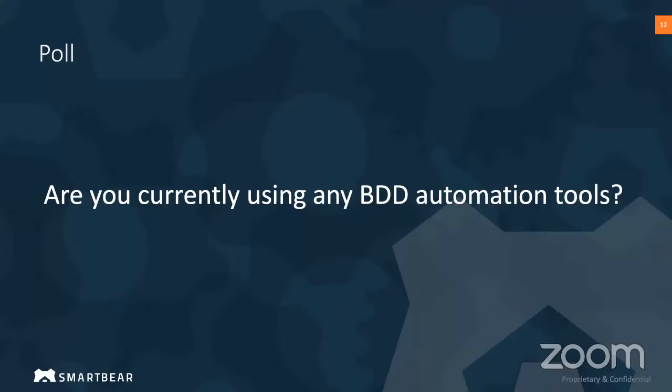Cool. So I'll end the poll here, and I'll share the results so you guys can have a look as well. Most people in today's session are using Cucumber Open, or in terms of if they're using a tool, but most people are actually not using any BDD tools. So that's one thing you'll have a glimpse into today, but this is definitely a bigger topic that you can go into later on as well. So this will definitely be a beginning to this conversation around BDD. Cool. All right, now let's move on.